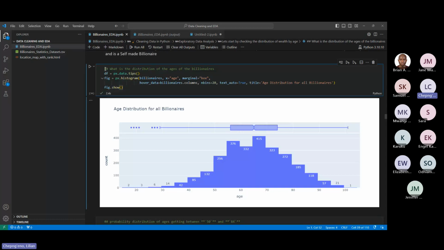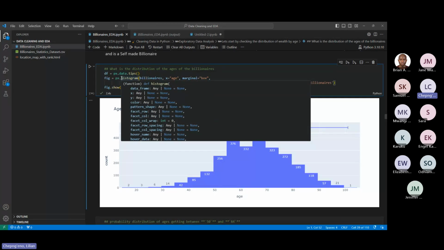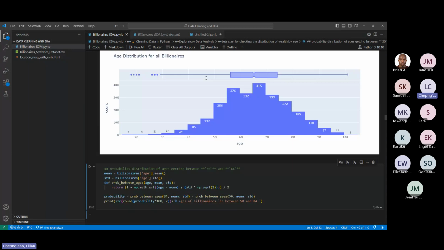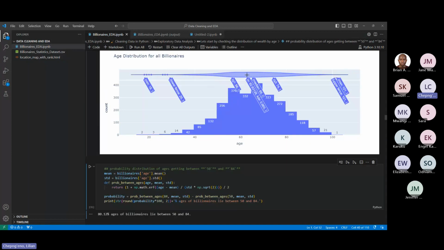Okay, so this is the code that does it. And it's actually, I think, a functionality of Plotly Express. The one that superimposes the box plot at the top of the histogram is this particular one over here. You can even change it to, say, a violin plot, and you see it changes.